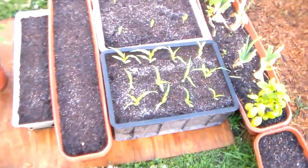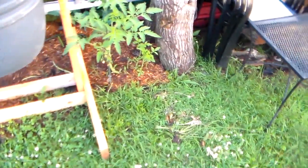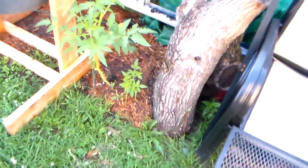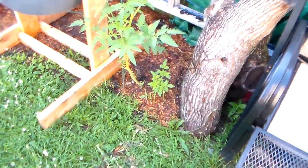My corn, doing good. I finally found out what this tomato plant is. I knew it was a tomato, but this is the random one that just popped up. Like I said, this is where my compost was. So I just let it go. And I found out. Let me see if it'll focus.